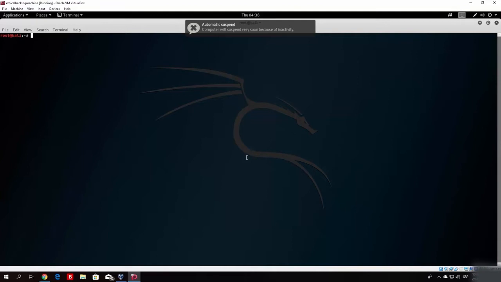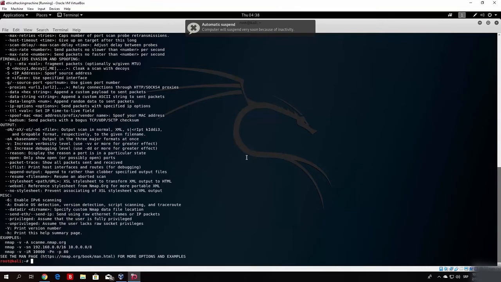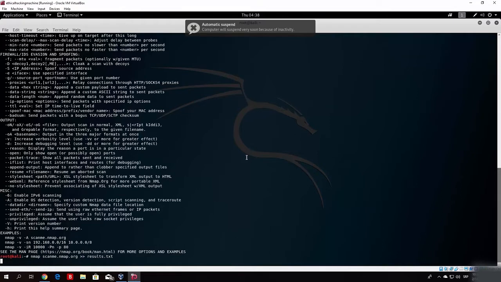Also, before we begin, let me type Nmap once again to show all the available options. Let me perform the same scan we did before, which is just nmap scanme.nmap.org. And if you wanted to, for example, write this to a file, you just specify two arrows right here, and then we call the file results.txt, for example. Now, this will take, as previous time, a few seconds, and it won't give us the output right here. It will save all of the output into a results.txt file.